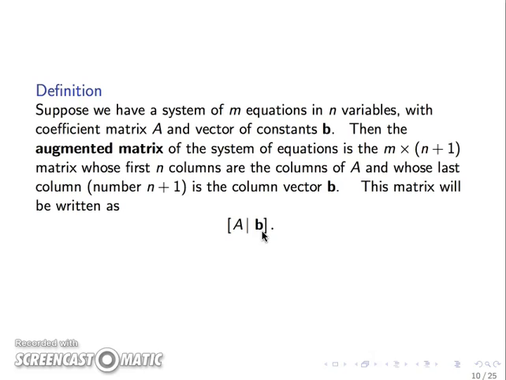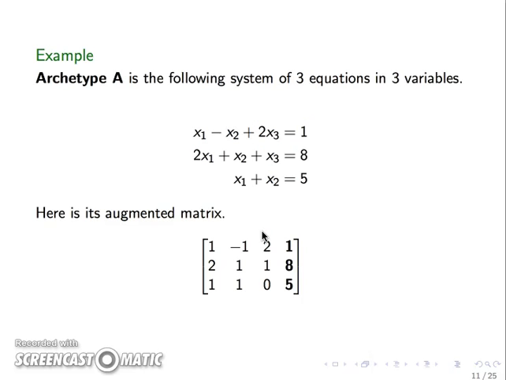So that would be the augmented matrix. And why is this important? This will be important because the operations we will apply will be applied to an augmented matrix. So here's an example. There are 3 equations, 3 variables. The matrix of coefficients is augmented with an additional column that stores the values on the right side of the equations. So those values appear here as the last column.